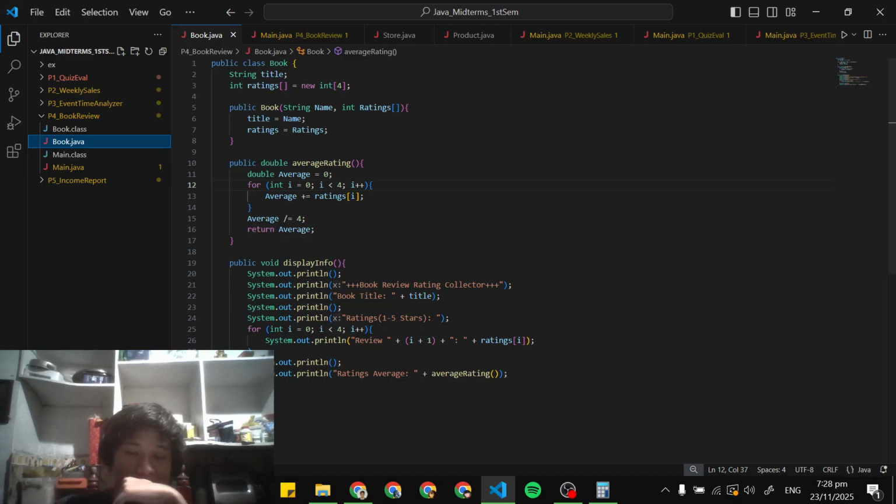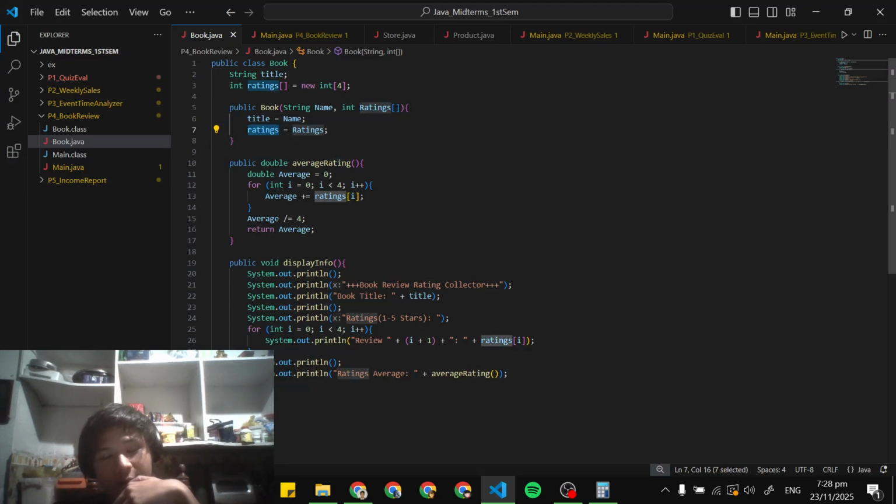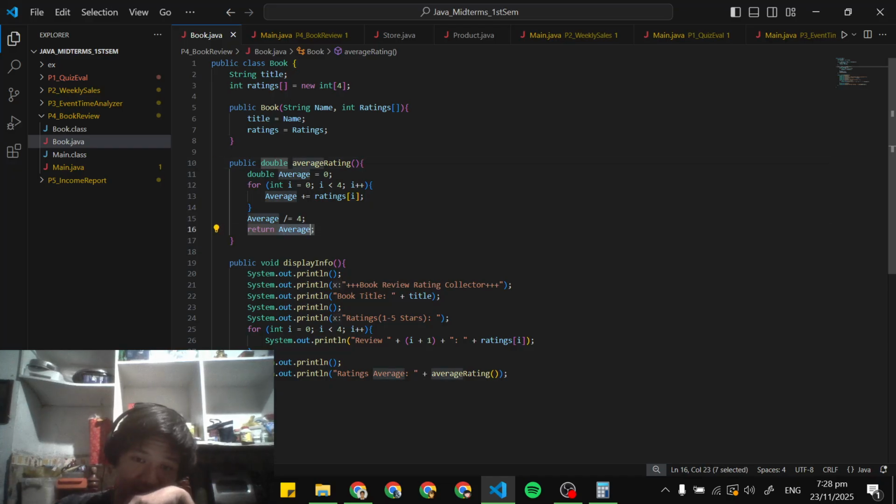Okay, go to the actual program. It will be passed through here again. The first parameter from the earlier main Java file will be passed through here and declared as the title, and the ratings array will be passed through the lowercase ratings array. So, public double again. As explicitly stated, I used double because this is an average, so it would make sense for it to have decimals.